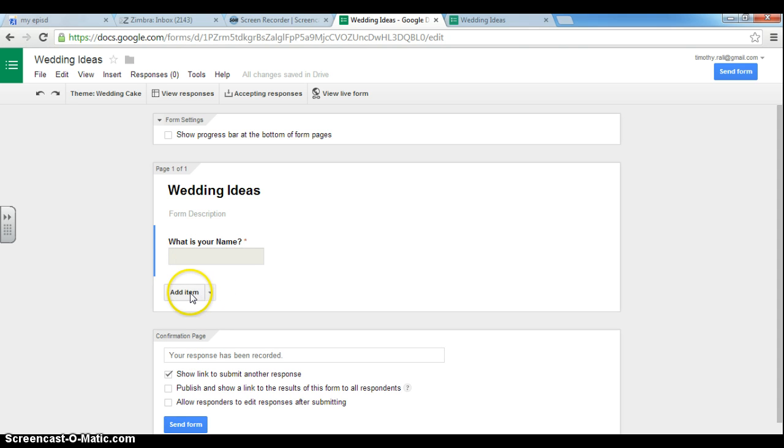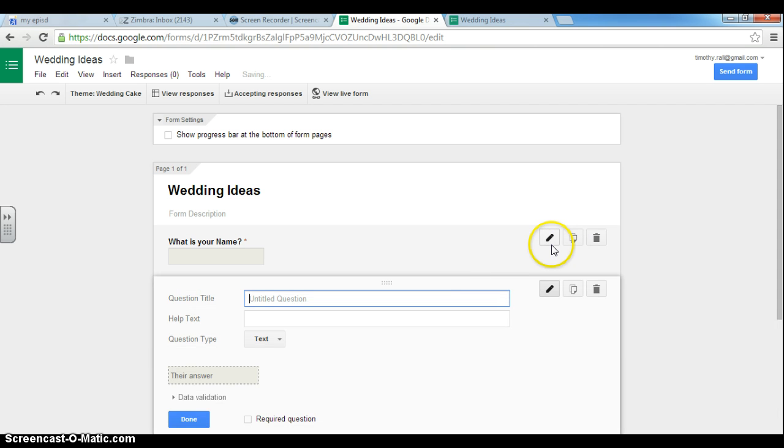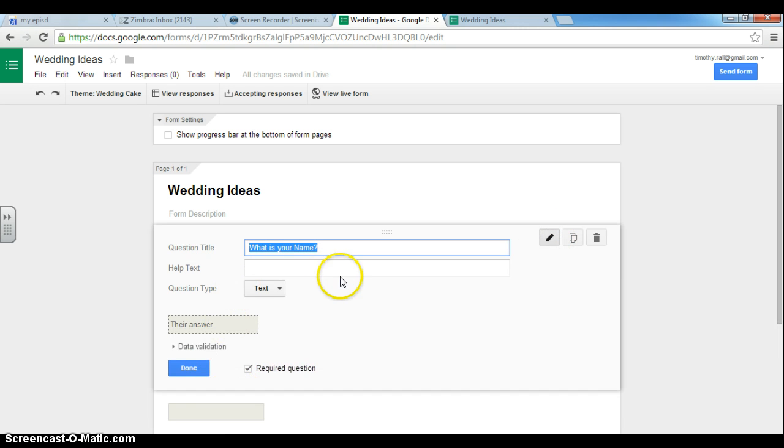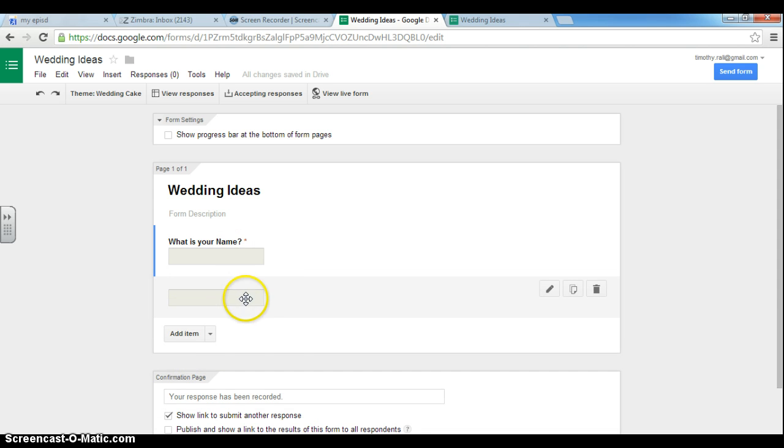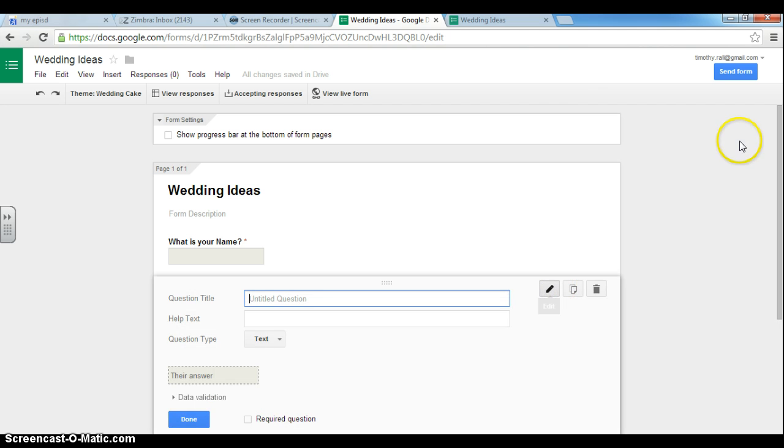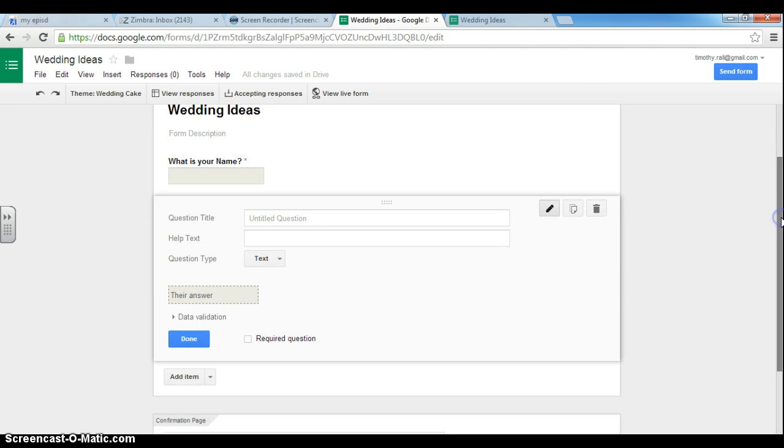Now I'm going to go ahead and add a second item, but if you need to, you can always edit this first question. So let's say the first question you say, well, I need to add a little bit more to it. You can just click on edit, and then it will pop up with everything that you just did. So I don't need to change anything there. But you notice here, this is my second question. I do need to edit that one. And let me go ahead and create the second question for you.